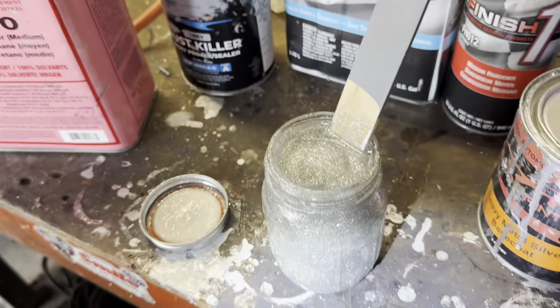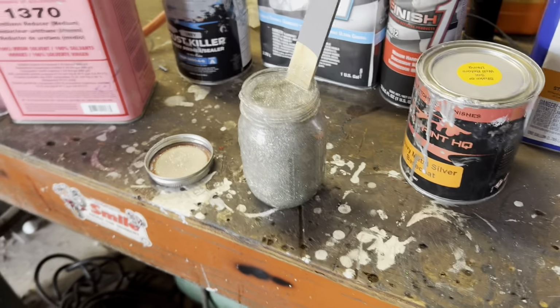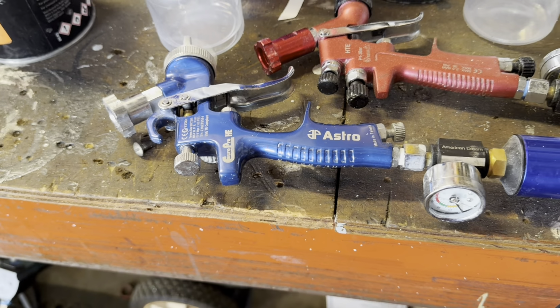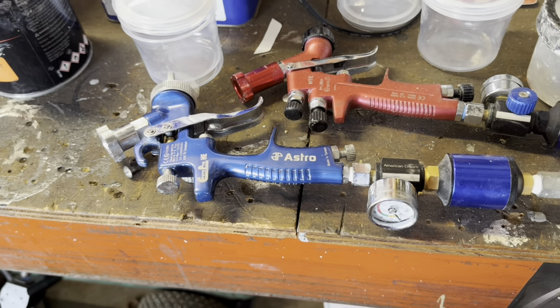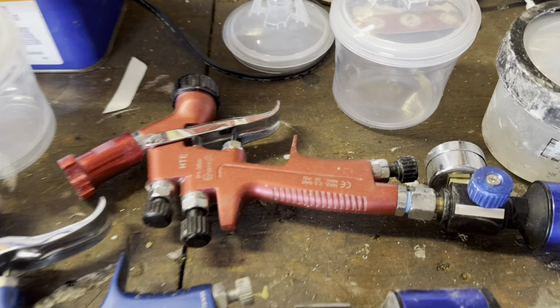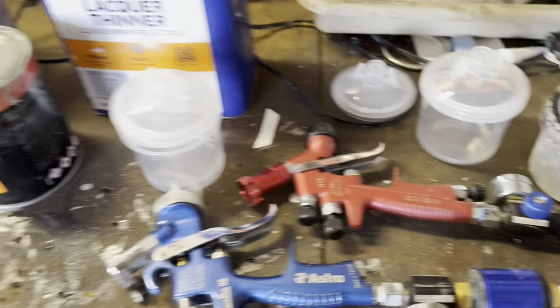And you're going to want a gun with a big enough tip to get the flake out. I'm using this gun right here. This has a 1.5 tip. This will spray a 0.008 flake. Then I'm using this mini gun here for the base and for the clear.